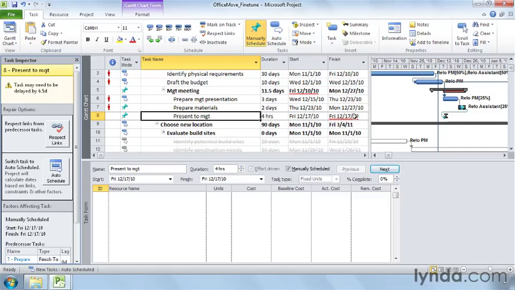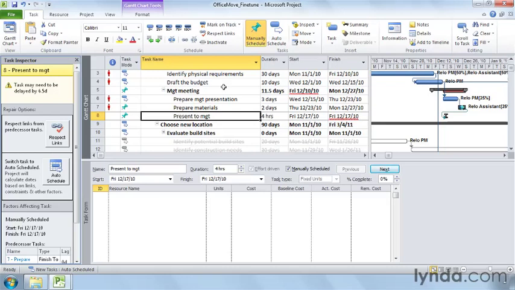The Present to Management task has a problem because the Prepare Materials predecessor finishes later. It turns out that the real problem with the management meeting is that the Relo PM and assistant have to start working on the presentation sooner. The task link between the Draft the Budget and Prepare Management presentation makes sense, but it doesn't get the presentation done in time. In an earlier movie, you learned how to modify resource assignments, for example, to increase the units that the Relo PM and assistant work on tasks. It turns out that's the real solution to getting this presentation done in time.